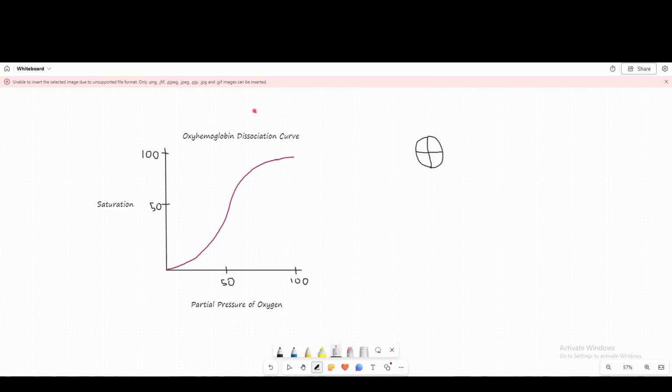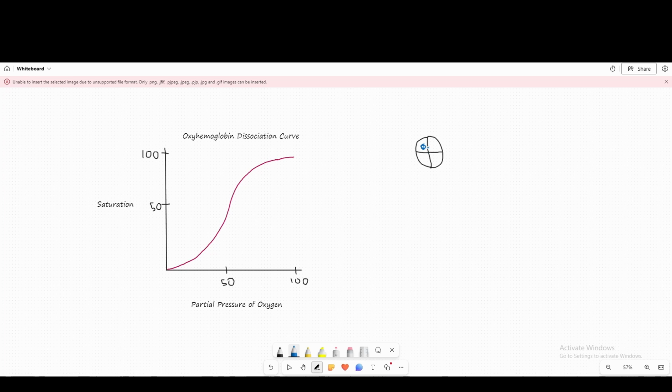So now we're going to be talking about the oxyhemoglobin dissociation curve. First, though, we're going to be talking about what a hemoglobin is. So hemoglobin is the part of your blood that actually transports the oxygen. It's got 4 little quadrants, and each of these quadrants has room for one little oxygen, right? The oxygen binds to this quadrant of the hemoglobin in your lungs and then is transported down your body into the tissues where it's supposed to be released, right? And that's how your body works.